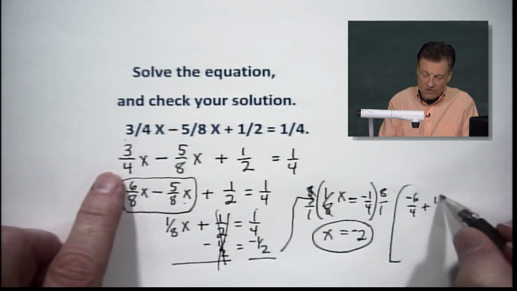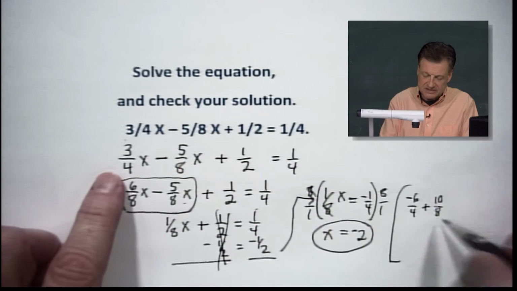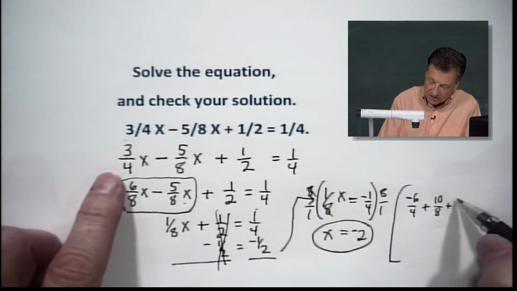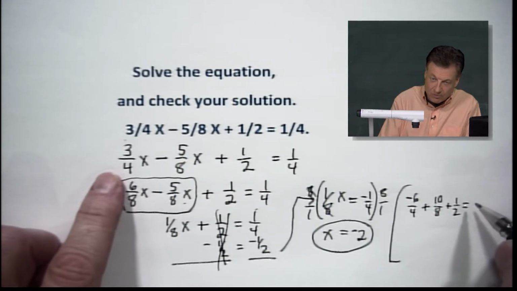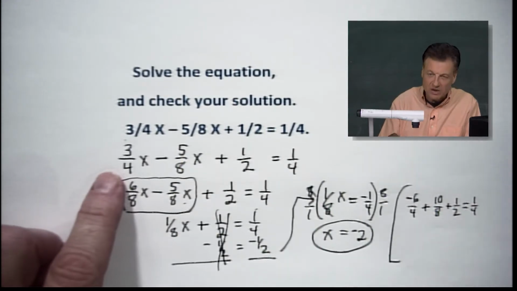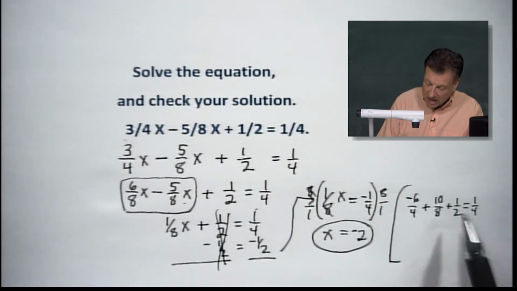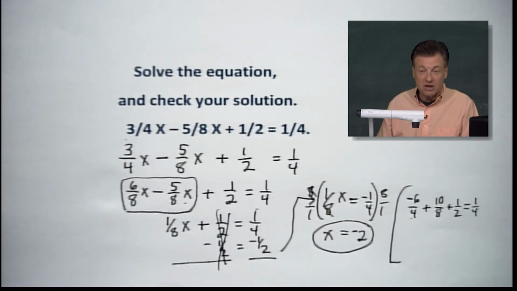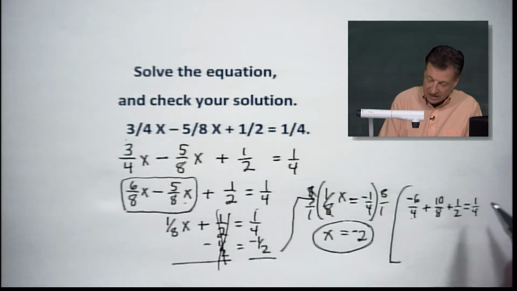It's going to be 10/8. And that's nice because we got it. So we're going to add 1/2, and we're going to hopefully end up with a 4th. Lots of stuff going on there to check, right? Well, here's what I would do. I would make all these 8ths. Okay? Make them all common denominators and let's see what happens.